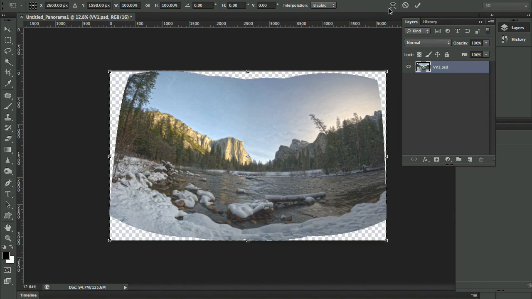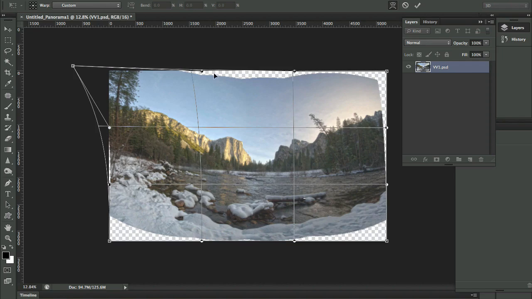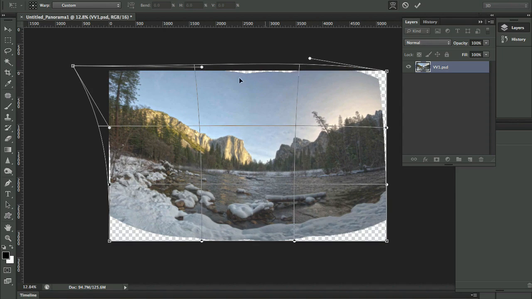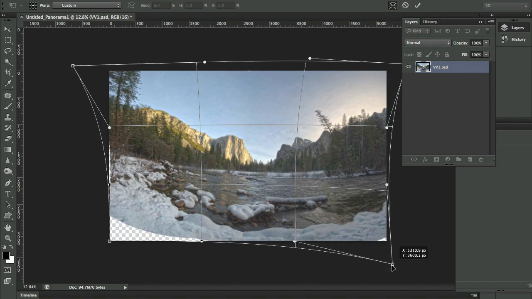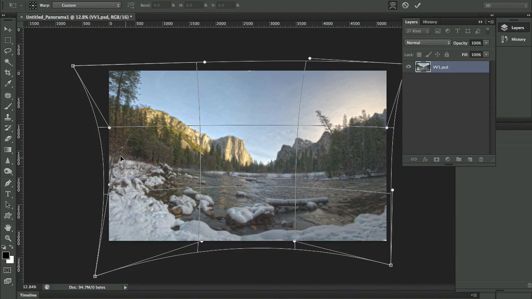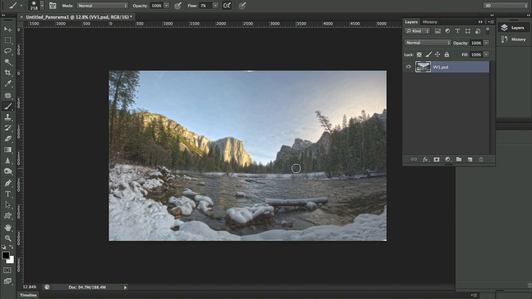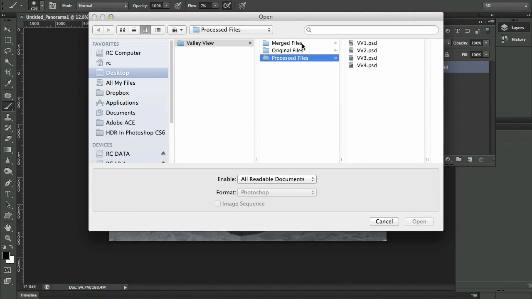You could do a Command T for transforming, select your warp, and pull out your edges, right? This could be one viable option where you would warp out to the end of this. There's a big exaggerated warp there, and I can grab this out, pull this over this way. That would give you one very, very long panel. Then you could also use an adaptive wide angle correction, right? So this could be one option. I'm going to show you another option that I did here.